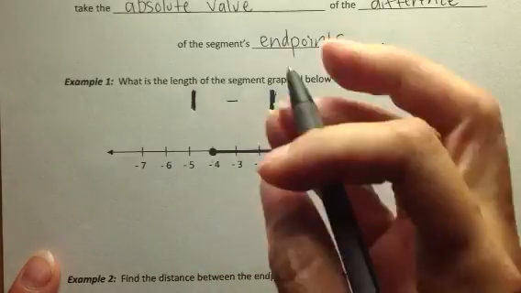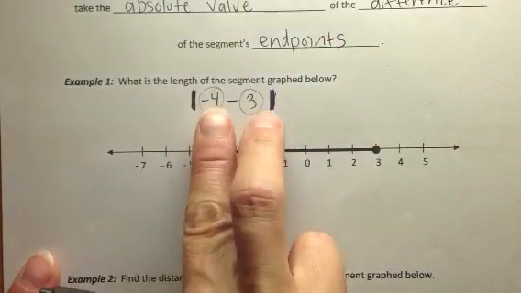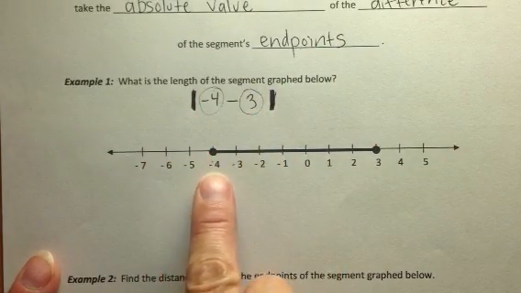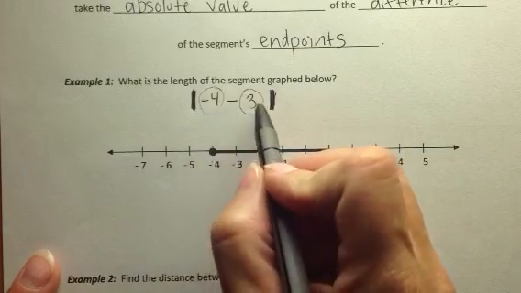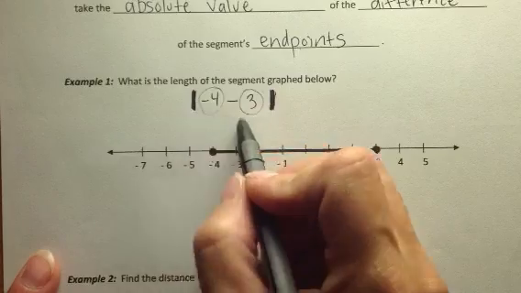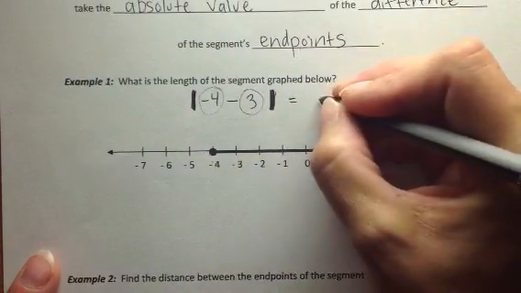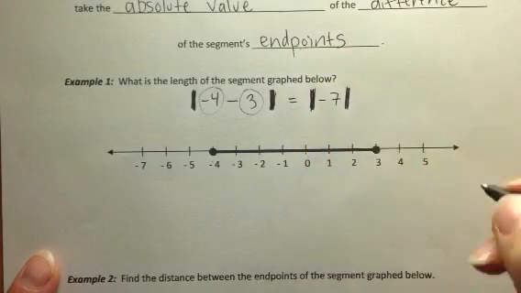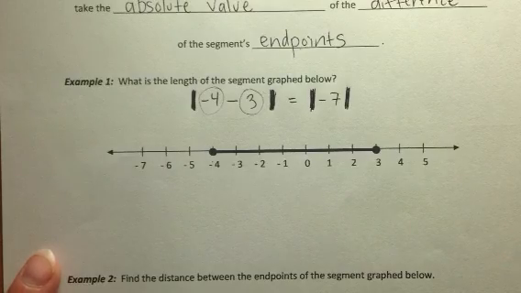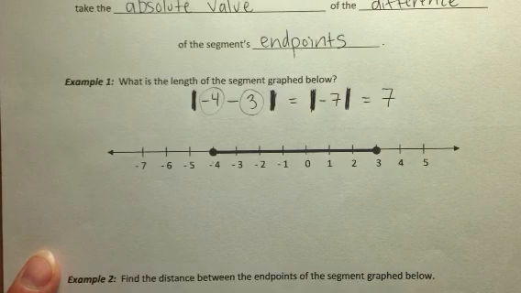Okay, so -4 and 3. Those were the two numbers I'm substituting in here. One coordinate was at -4, the second one was at 3. Okay, with order of operations here, don't take the absolute value until you have found this difference. So -4 minus 3 is -7, and then you're going to take the absolute value of it. So the absolute value, remember, it means make it positive. If it's negative, it now becomes positive. If it was already positive, it's going to stay positive.